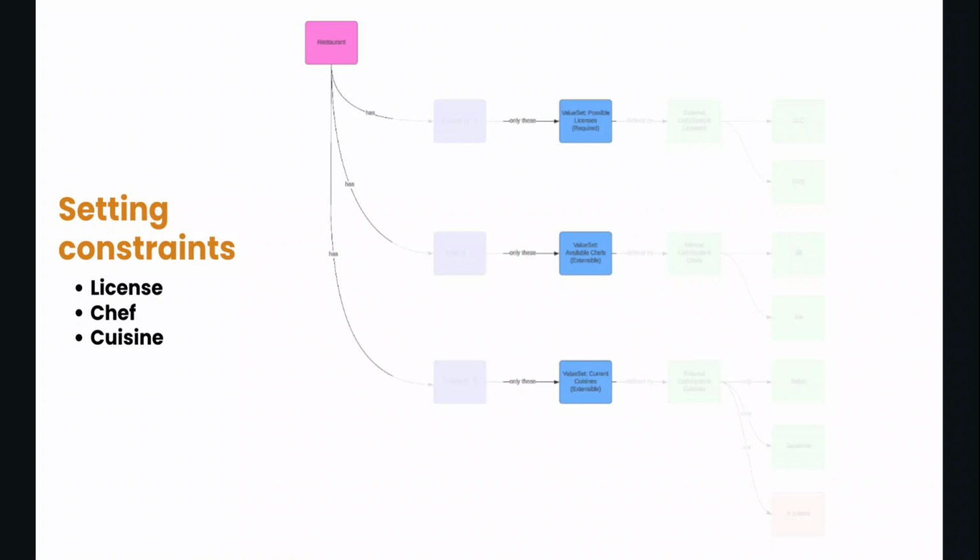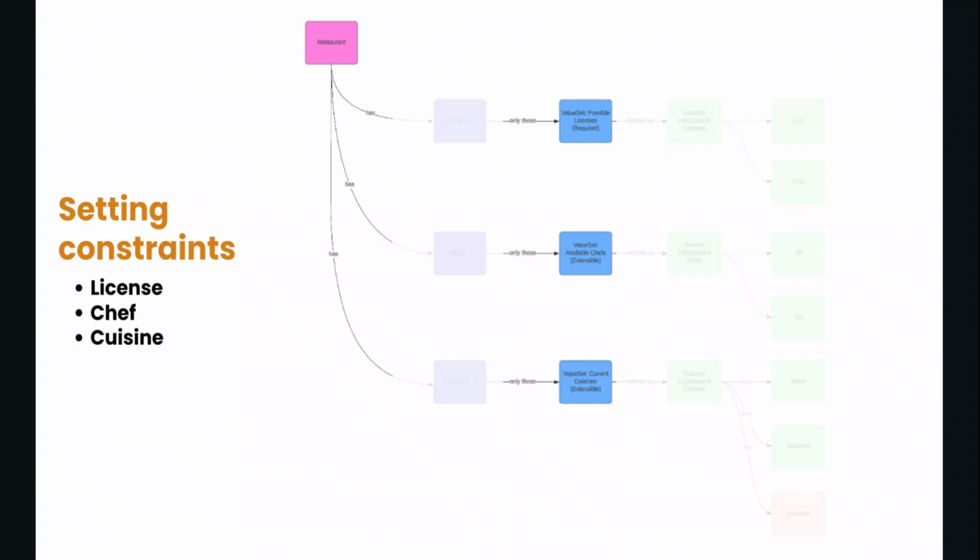Now, when we're talking about FHIR, you don't use the code system to set the constraint. You actually use the value set. And that's what's showing on the screen here. You don't make up any licenses and you say it only can come from these possible licenses here. And because you can't make it up, it's going to be required, which means you just can't change it. And then for chefs, you would have a value set for chefs.